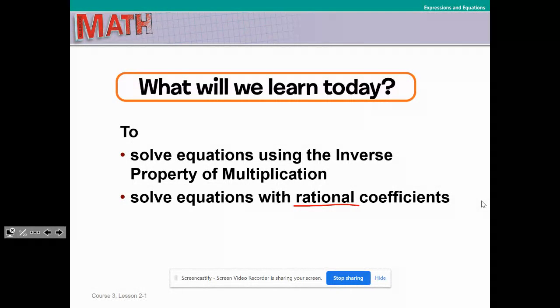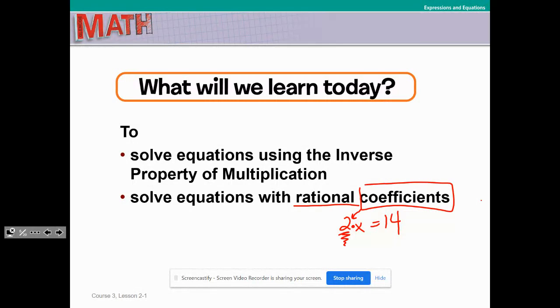And by rational, they specifically mean actual fractions, mixed numbers, and decimals. What if your coefficients are decimal? So what they mean is this, 2x equals 14. What's a coefficient? This is a coefficient, the number that's multiplied by the variable. Now, when we want a rational coefficient, this too is rational, so this is not a good way to describe it. They should just say fractional coefficients or decimal coefficients.